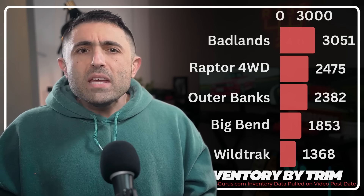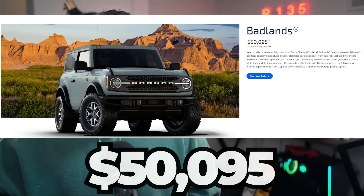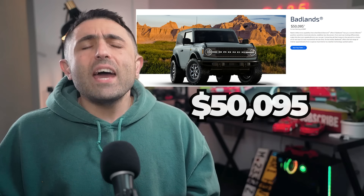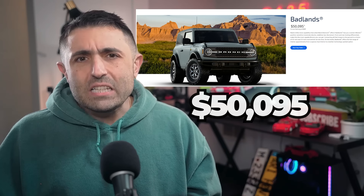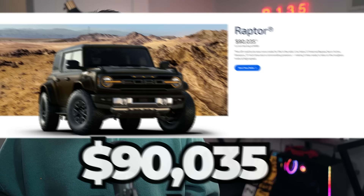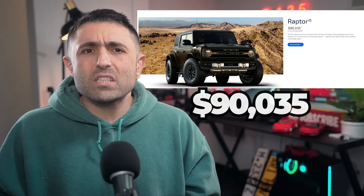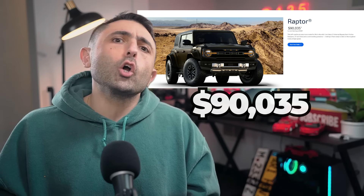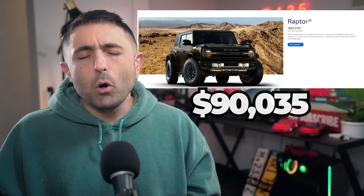The Badlands is smack dab in the middle of the lineup with more aggressive styling, fatter tires, upgraded suspension, nice infotainment, and no leather or vinyl seats — really the best bang for your buck. The Raptor is pretty much self-explanatory: 37-inch tires, wide fender flares, ridiculously flexible suspension, steel underbody coverage, and seven GOAT modes — Goes Over Any Terrain.